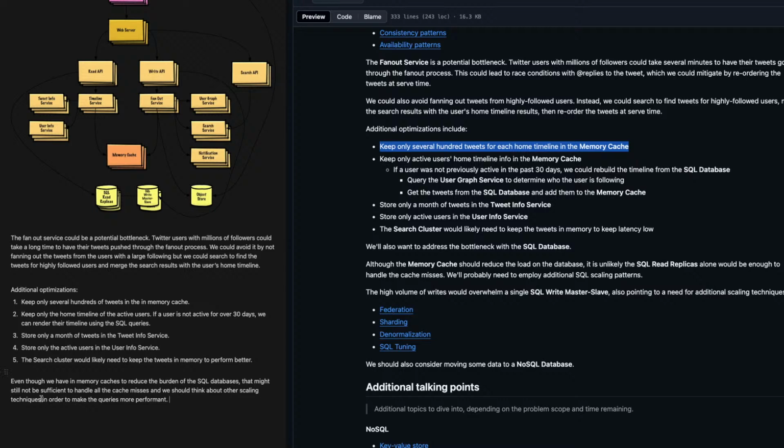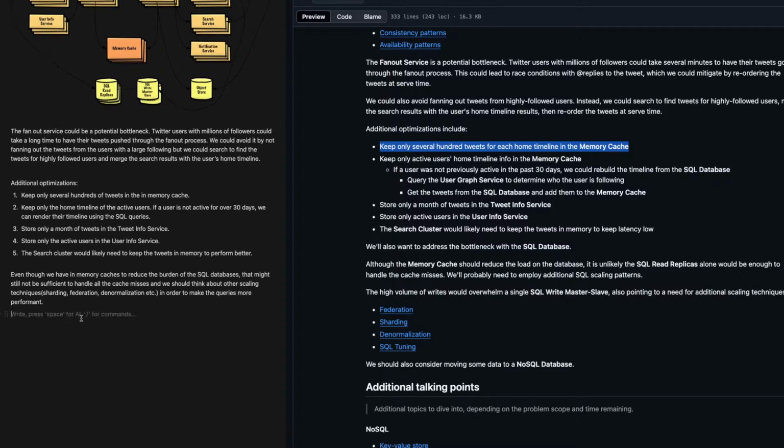Other scaling techniques, I would say sharding, federation, denormalization, etc. Okay, this looks good.